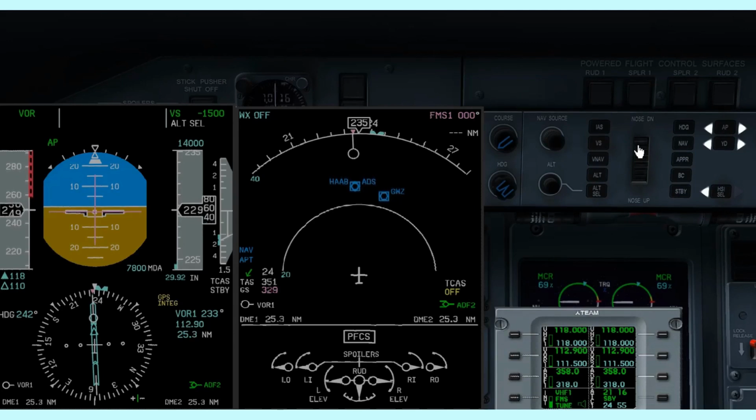So let's see, that's 26 miles. So far so good. If I can make a check to 22 miles as well, 22 minus 14 is 8 times 3 is 24. You can see I'm almost around there. I'm at 24.2. Okay, 24 miles, somewhere around there. So still a bit better. I'm a bit high, so I'm going to increase my rate of descent slightly to maybe, let's say, 1,800 feet for now, because I'm a bit high.